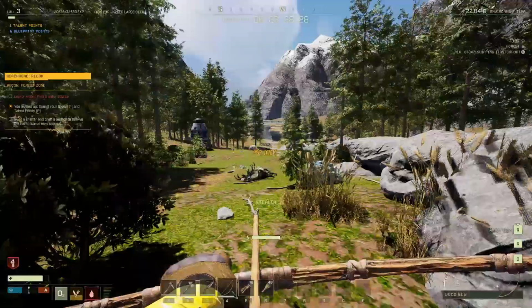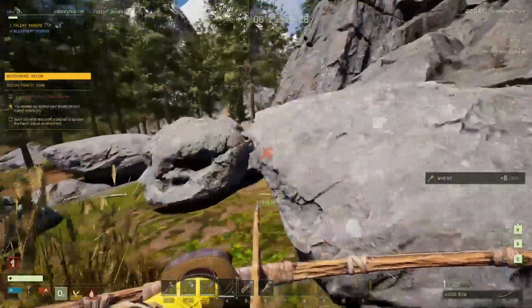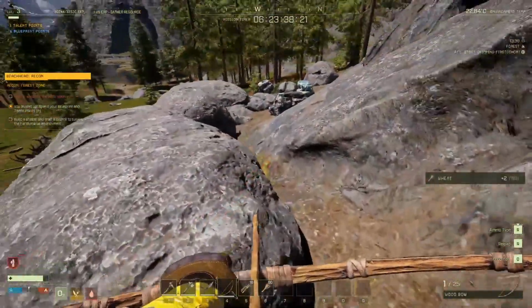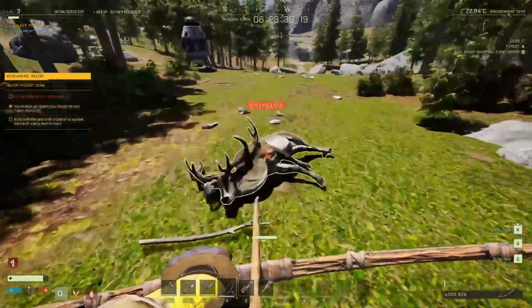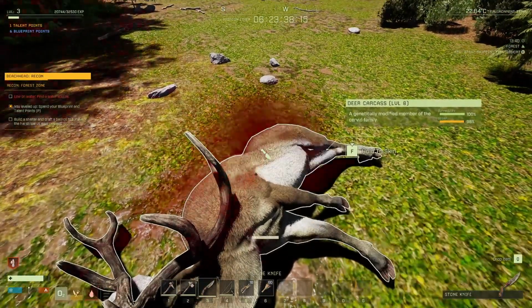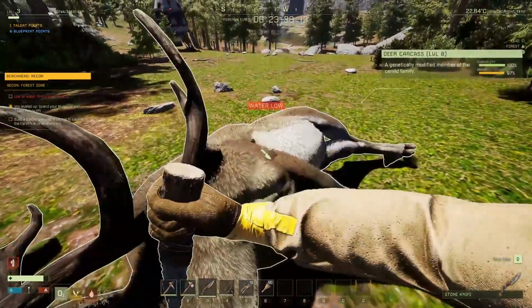Stealth attack, baby! Right in the mouth. Got him. Woo! Oh, God. Okay, so I'm going to go harvest this. Grab my knife only here. Whoopsies. Oh, wrong button. Hold it. There we go.